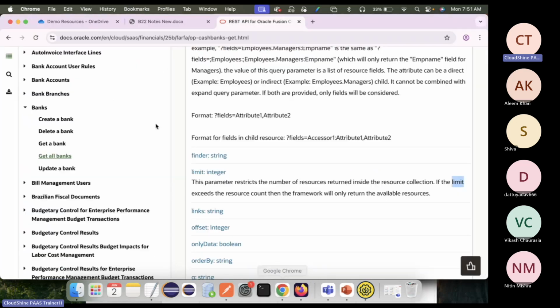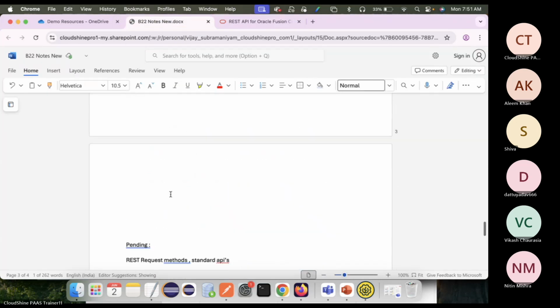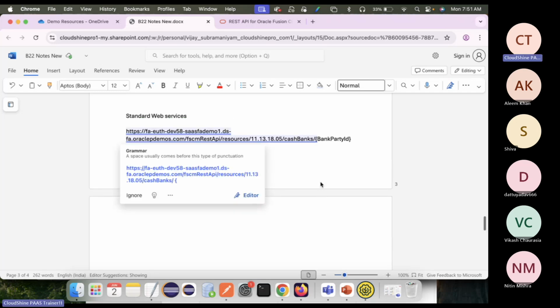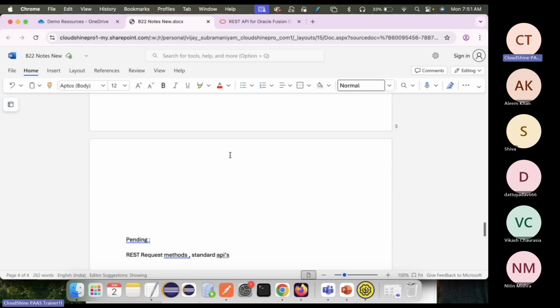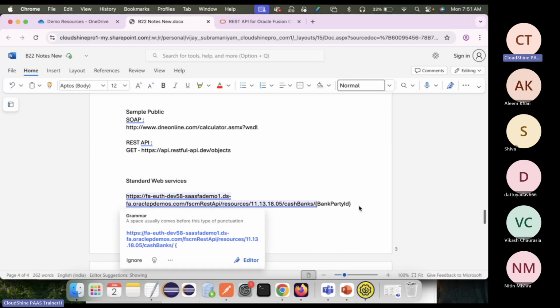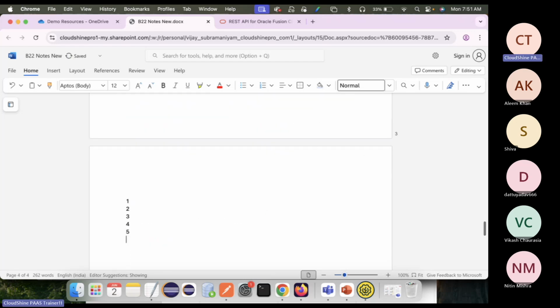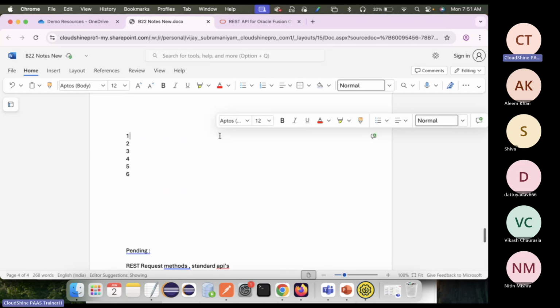Again, let me explain. If there are multiple lines like this, consider there is one data item for each row.